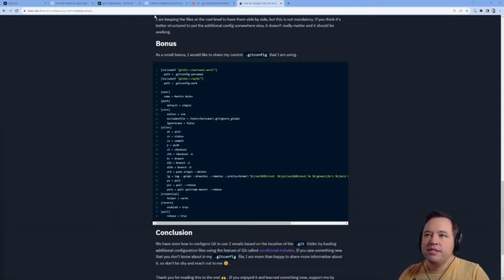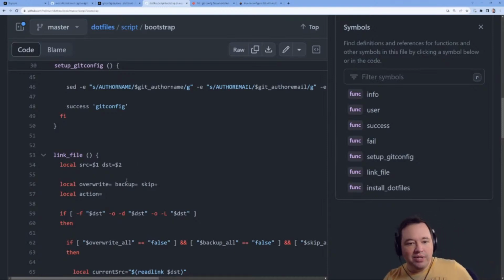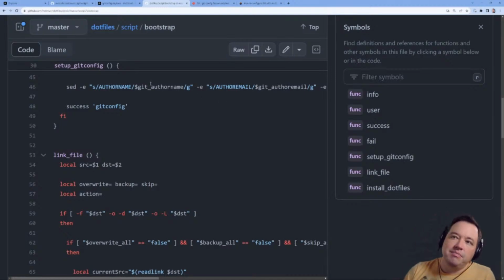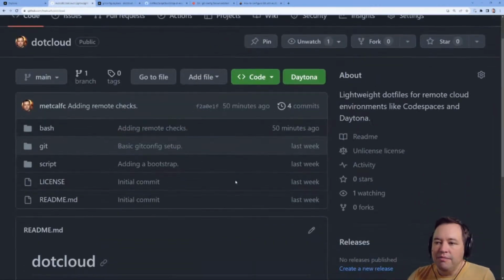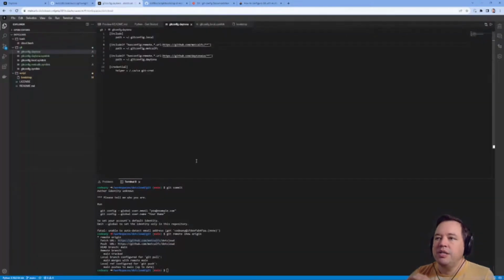I could actually, another way to solve this would be, in the bash, to actually have a command that would just let me toggle it and just say like git Chad, git Daytona, and it would just run those commands for me and swap out the names. That would be like the easy thing to do. I was interested in doing the clever thing, but sometimes the clever thing's hard. But we do have the basis of this working. I just need to figure out.